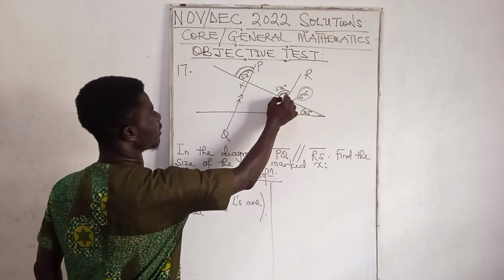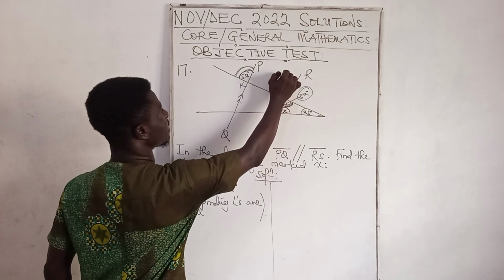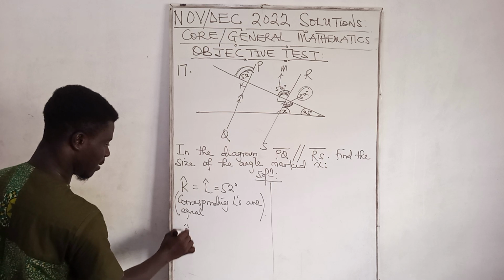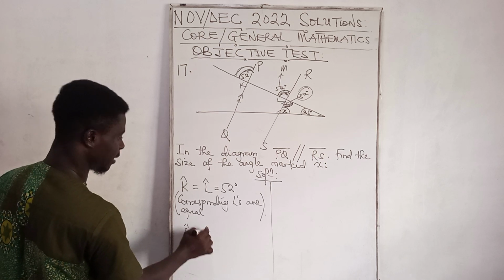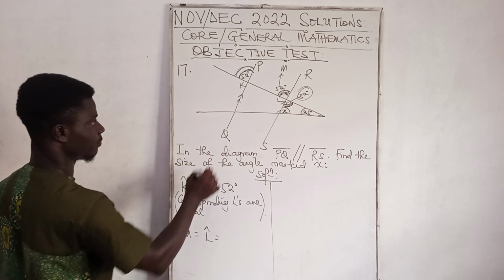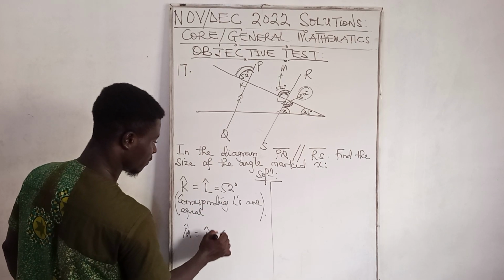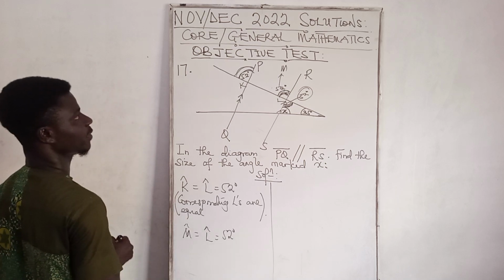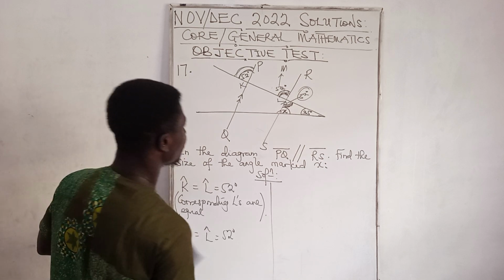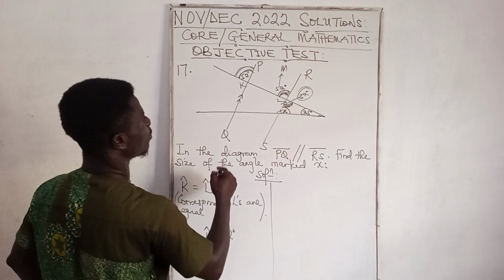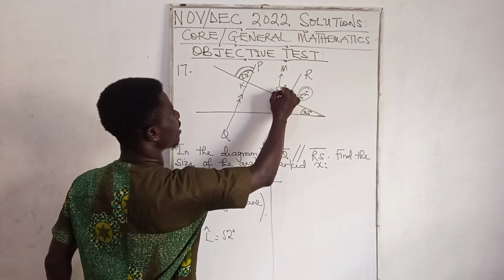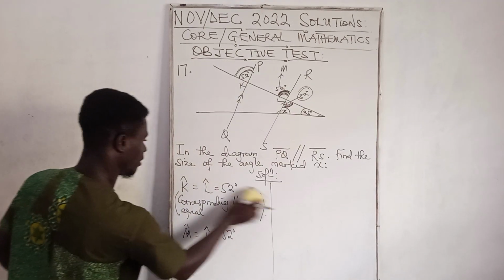52. So I can denote this angle here as, let's say, angle M. So I can say that angle M is equal to what? Angle L, which is what? 52 degrees. Right, 52 degrees. Or it's like I'll be confusing you guys. Watch here again. So here is what? Angle M.